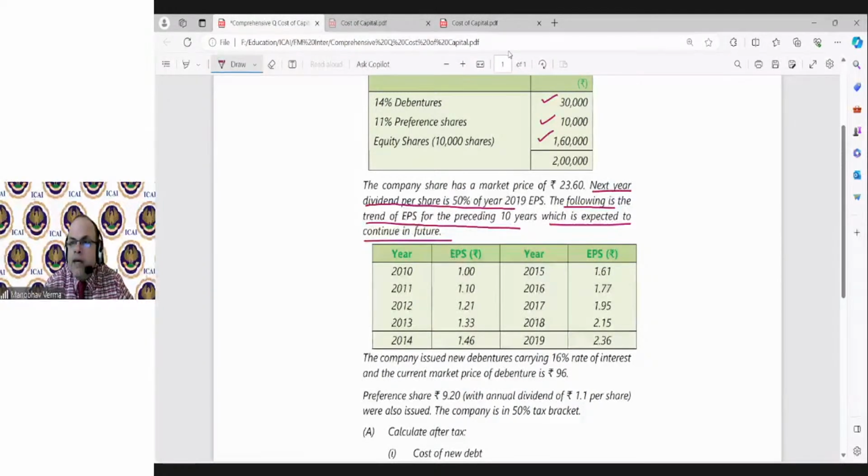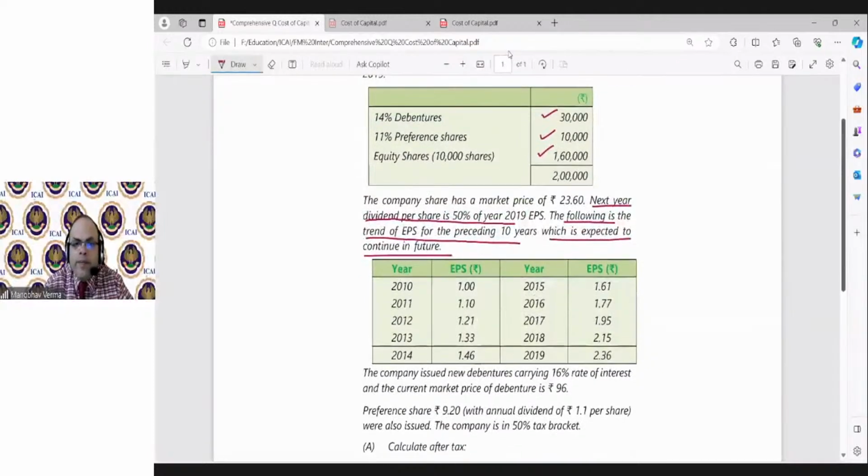And make sure that we are aware of what year we are talking about here, right? So till 2019, they are talking about EPS of 2.36. Can you see some kind of a trend in the EPS, guys? Some kind of trend? I think I can see a trend. It is going from 1.1 to 1.21, and so on. I see a trend that the EPS every year is increasing by 10%.